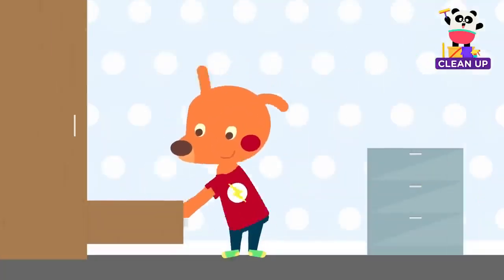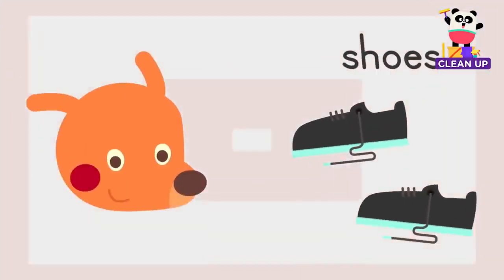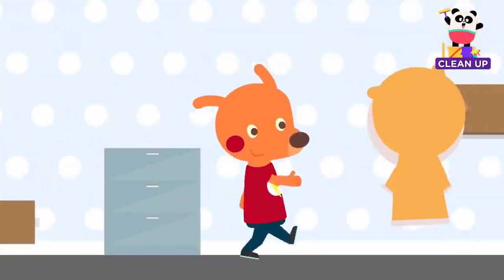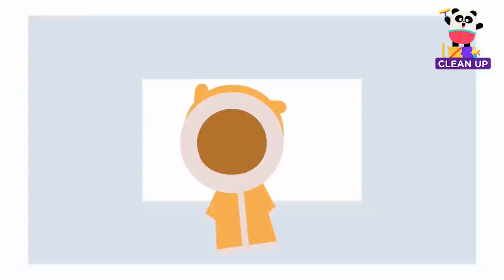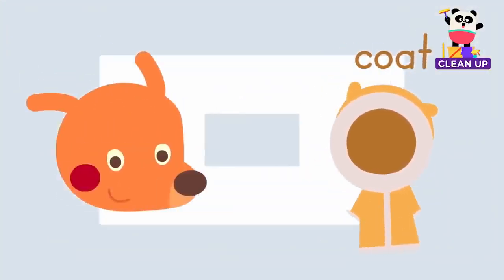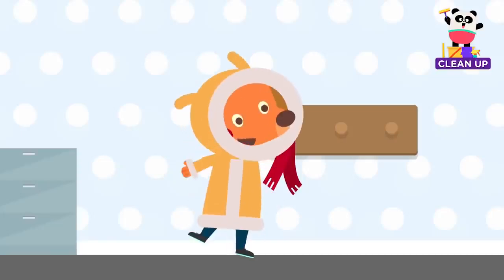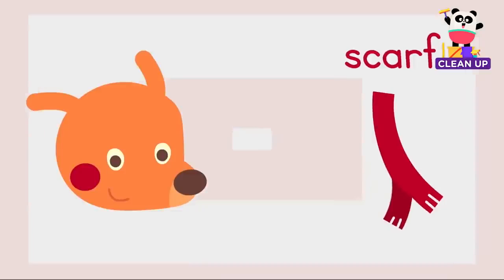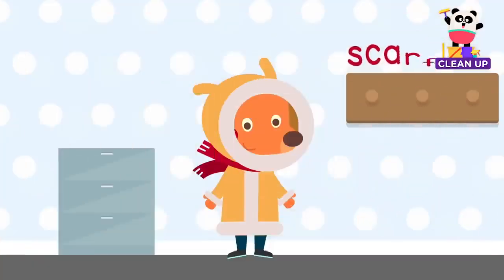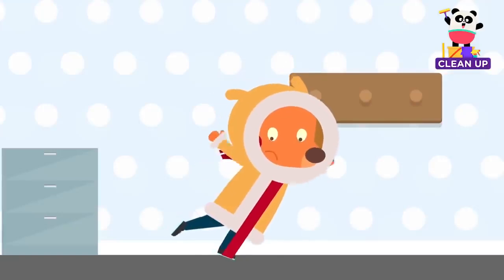One shoe goes over my sock, one shoe goes over my sock. My shoes keep my feet so dry when I walk down the block. Next I get my coat, next I get my coat. Now I am almost dressed, a scarf will warm my throat. I put my scarf on last, I put my scarf on last. Now I can go outside, I really got dressed fast.